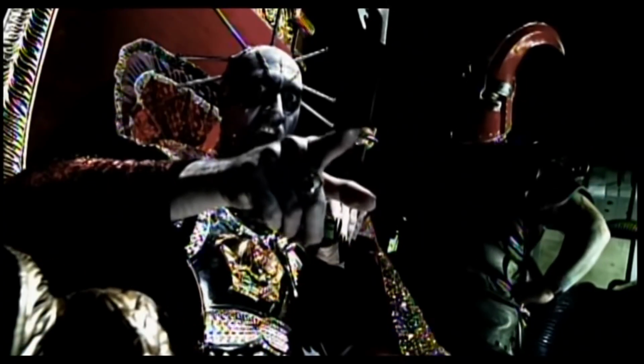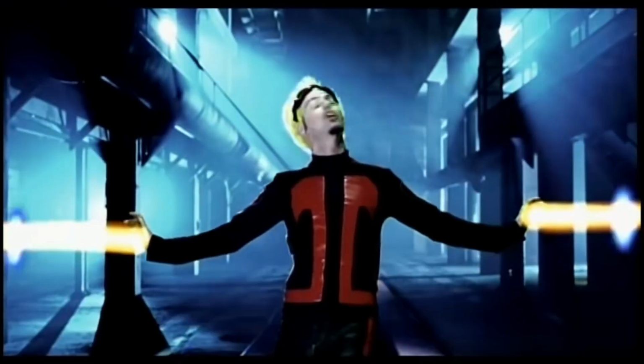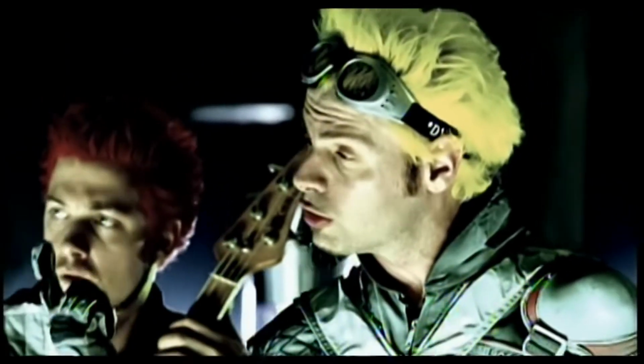I mean, you take one look at the music video for When Worlds Collide, and you tell me this guy isn't straight up a tokusatsu villain, or just all the VFX that have been implemented, or the costumes, or the so 90s alternative rock hairstyles. The music video had so much character to it that when I saw it at like 2 a.m. as a teenager, I became obsessed, leading me deeper into my love of science fiction and eventually tokusatsu.